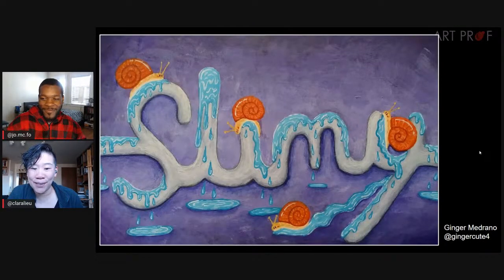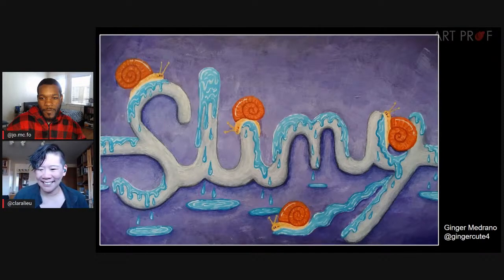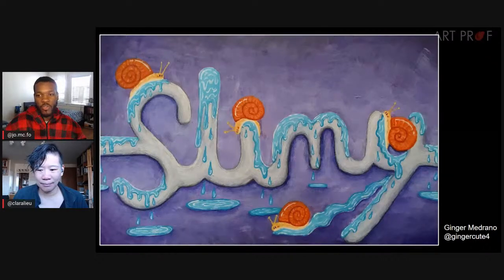I'm so happy you did slimy, Ginger, because those snails in the goo, oh, this is so much fun. And all the little highlights, I mean, it really looks mushy and juicy. And I find it very satisfying the way you articulated the light. And the snails are fun because they look believable, but they're also not photorealistic snails. I mean, why do you think that works here, Jordan? I think it's just part of the style. I think you can feel the intentionality behind all the mark making.